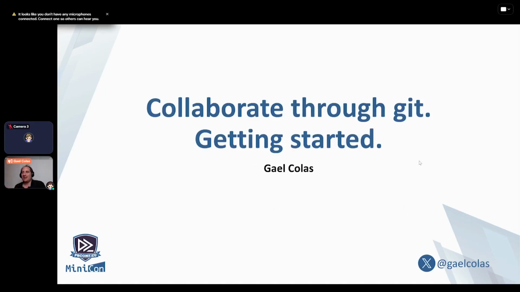So today, the session is Collaborate through Git: how to get started with it. Git is something that you can't work without nowadays. If you're doing anything sysadmin related, configuration related, we even talk about YAML engineering, where you have to change YAMLs, you still have to use Git to be able to collaborate with those files. And if we use the very loose term of code, all the code should be put into Git.